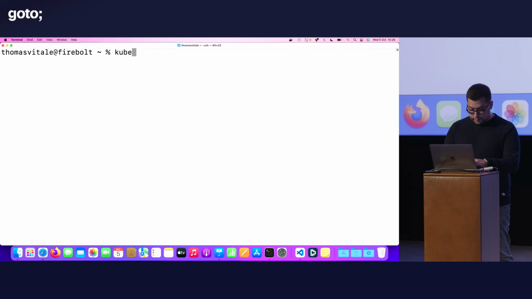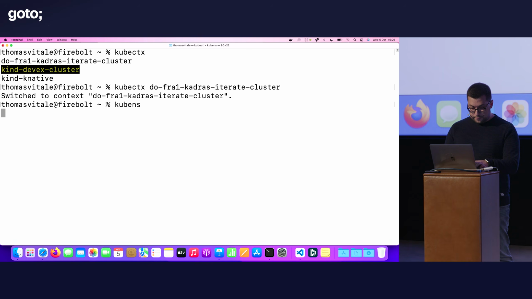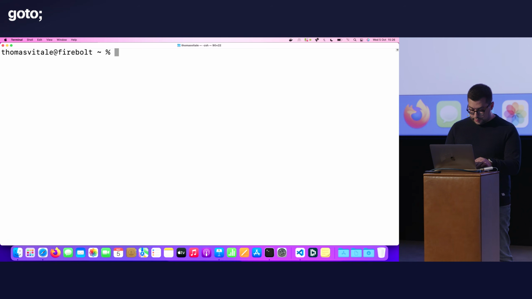So I'll move to a different cluster now, and I'm going to show that. All right, so I can say kn, that's the CLI from Knative, service create, the name of the service, book service, and then the image.